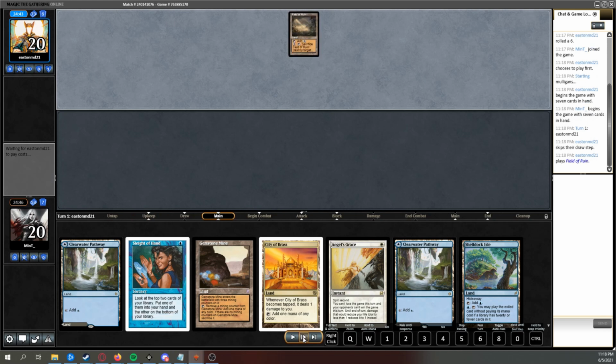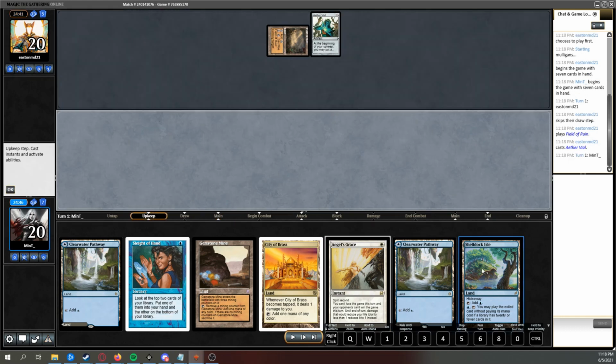Our opponent leads on Field of Ruin, Aether Vial. So that probably means Death and Taxes. That's not good for us with how heavily we're potentially leaning on this Shelldock.